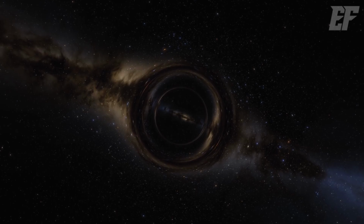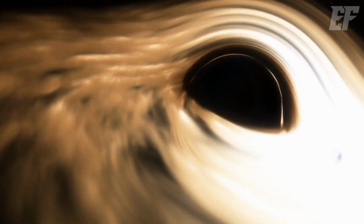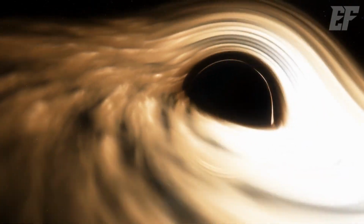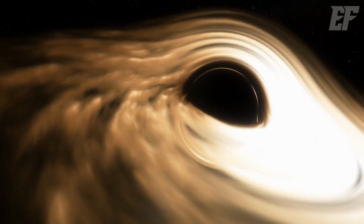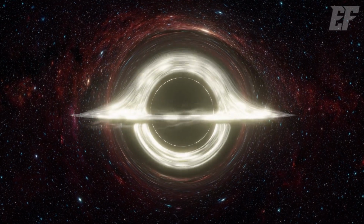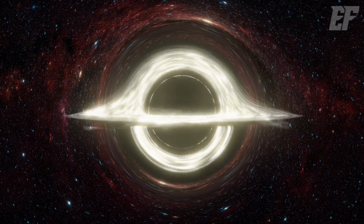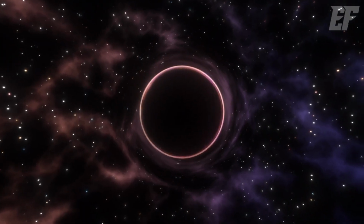But black holes are supposed to be invisible, so why is this image so bright? The glowing region around the black hole is caused by its immense gravity, which pulls in gas and dust, making them spin at high speeds. This rotation generates tremendous heat, turning the gas into plasma that emits light, forming the glowing ring. Anything that crosses the boundary of the central dark region, known as the event horizon, is lost forever. That's why the center of the black hole remains pitch black.